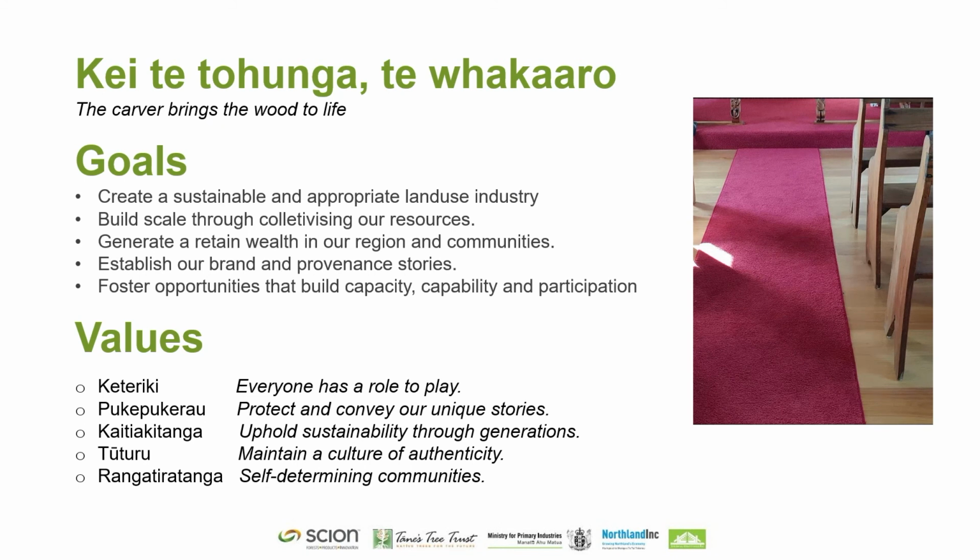What you see on the screen before you is the kaupapa. Given the strong desire for Māori leadership expressed in the vision, Tai Tokerau Māori Forest Inc. played a big part in the development of steering group culture. Pita Tipene and Rawson Wright were members of the steering group. You can see here the fusion and harmony of the two worlds in the words, the old and the new, the contemporary and the traditional, the commercial and the environmental.